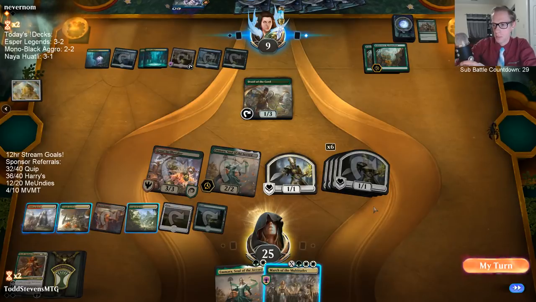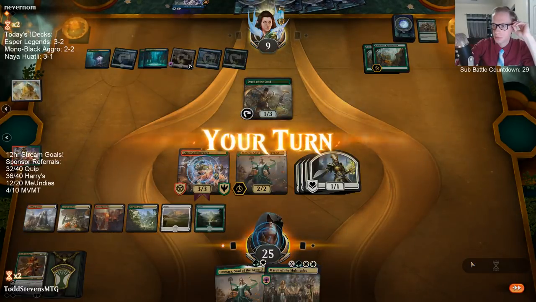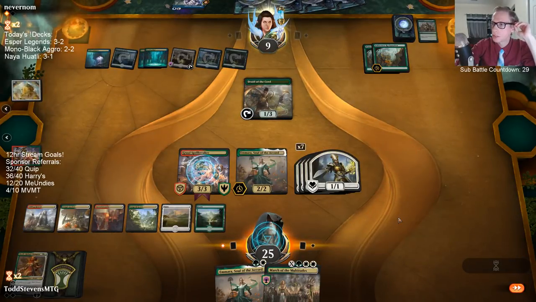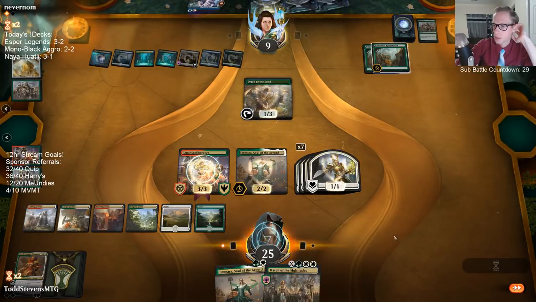Is there a reason to play March of the Multitudes? Do we need that extra one for something? I guess if they have a bounce spell, they could bounce the Amara or the Spellbreaker. Well, they can't bounce the Spellbreaker, but they could bounce the Amara. And the March doesn't really help. We need to draw Cinder Vines. Cinder Vines is our card we need to draw. Cinder Vines.